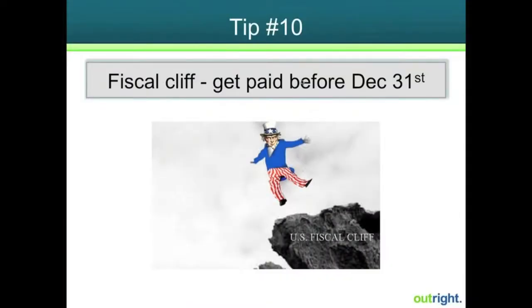Fiscal cliff is basically numerous tax cuts that were put into effect around 2008 during the Bush era, when the initial recession that people are saying we're possibly coming out of, tax cuts were put into effect to help the economy, help small businesses, and there were many tax cuts put into effect. Now, about 4 years later, at the end of the year, those tax cuts are all scheduled to end, if you will, and so that would mean there's a bunch of tax increases, tax limits, tax changes, many tax implications would happen if the government does not reach a new agreement by the end of the year.